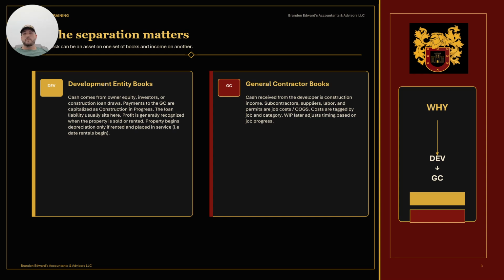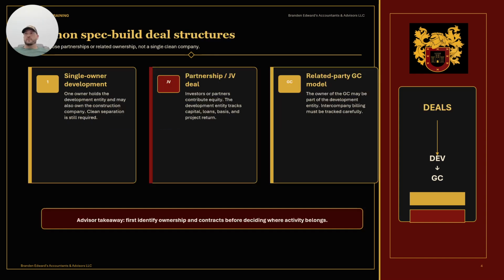We're going to dive into those specifics later when we do a video specifically on work in progress adjustments for general contractors. Right now, the goal is just to make sure that our mind is very familiar with the two different types of entities. So when we are looking at the books, we can develop our critical thinking skills better when we're seeing certain transactions, to ask better questions. The deals are typically structured in different ways.